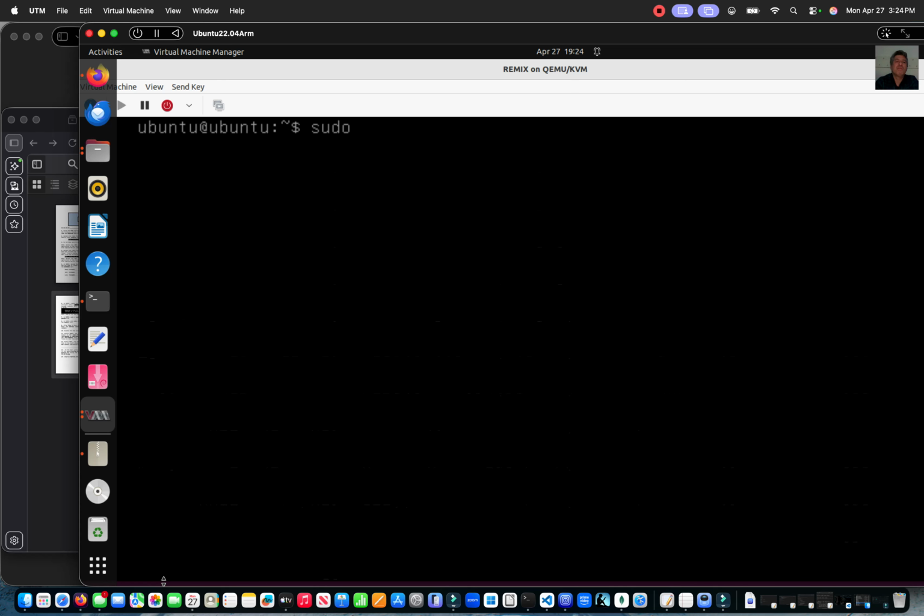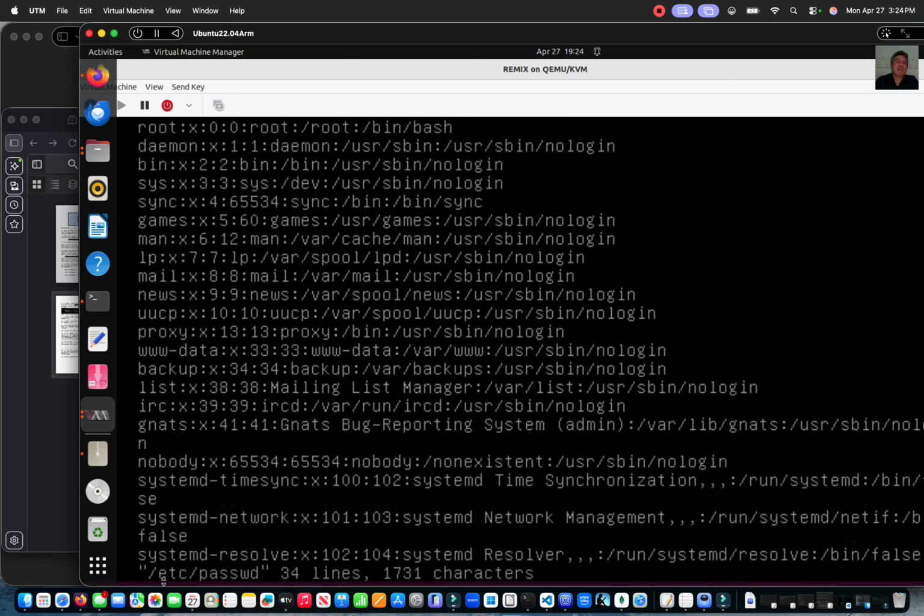So sudo vi /etc/passwd. And you have to just change the first entry. You're going to change the /bin/bash to /usr/sbin/nologin. That's all you do for number 10.